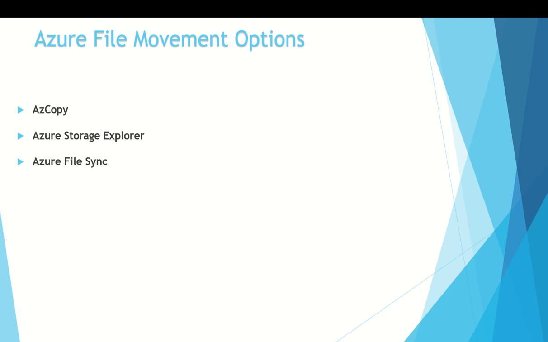Next is Azure File Sync. Azure File Sync is a tool that lets you centralize your file shares in Azure Files and keep the flexibility, performance, and compatibility of a Windows file server. It's most like turning your Windows file server into a miniature content delivery network. Once you install Azure File Sync on your local Windows server, it will automatically stay bidirectionally synced with your files in Azure.